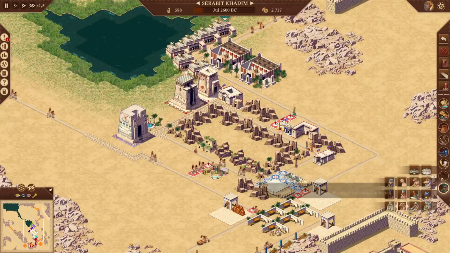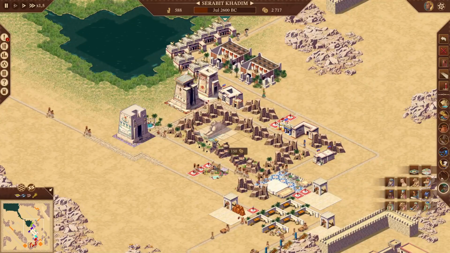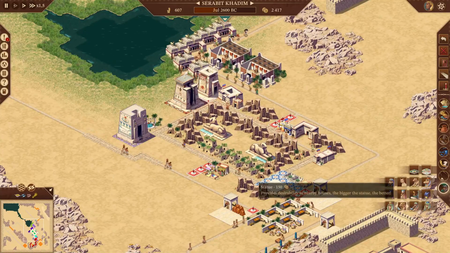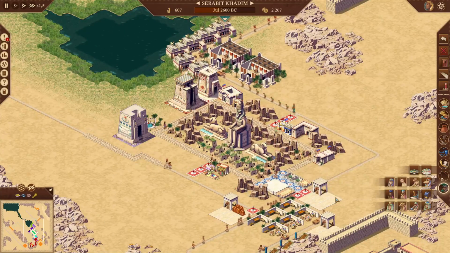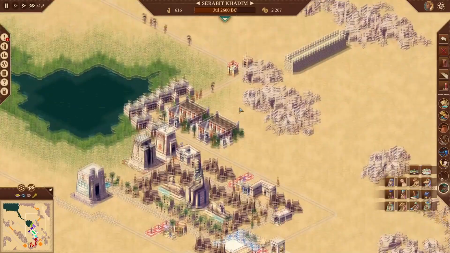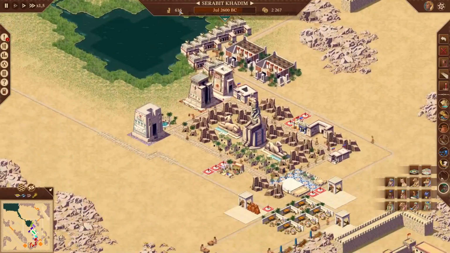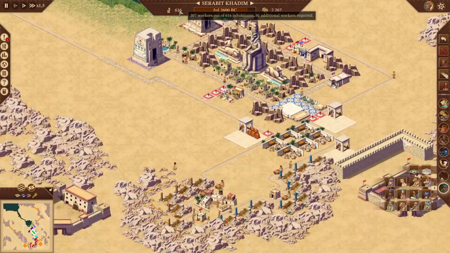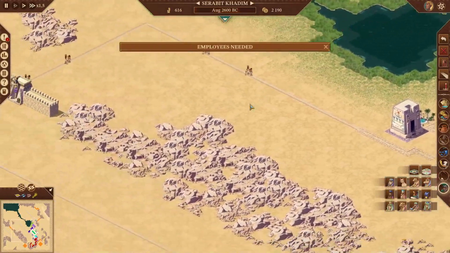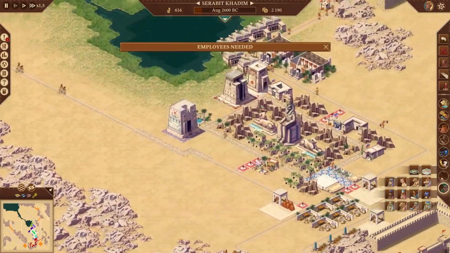Okay, we seem to be having some desirability issues. Just some. It's fine. 91 additional workers. It's a work in progress, but as the food comes in, more people are going to come in. And we'll be fine, probably.